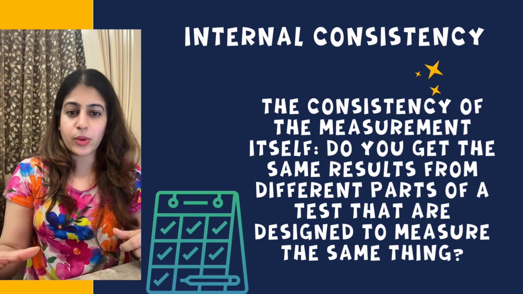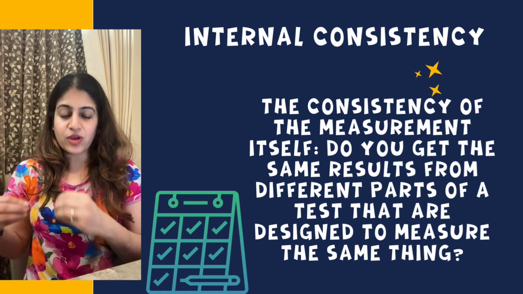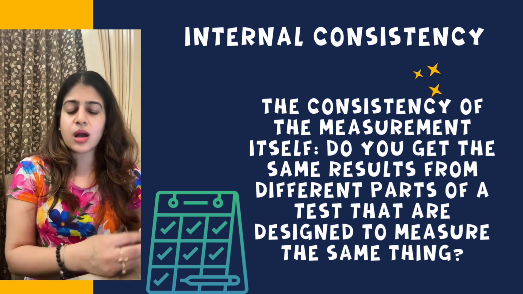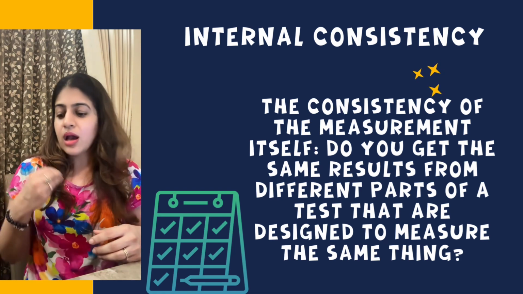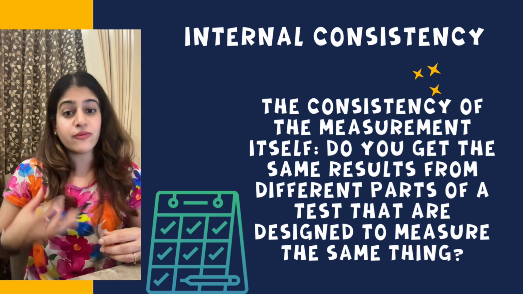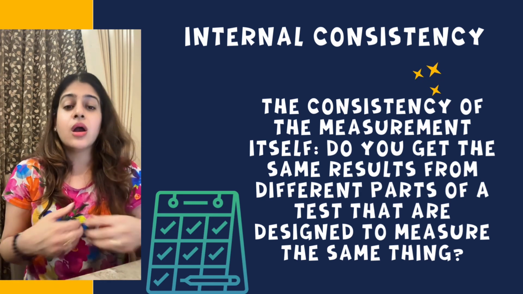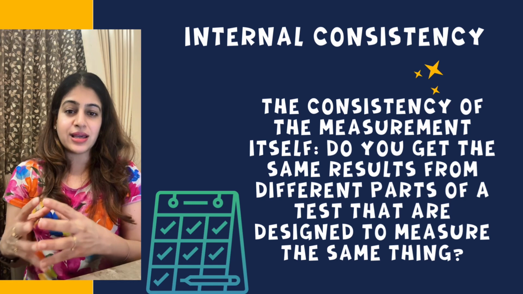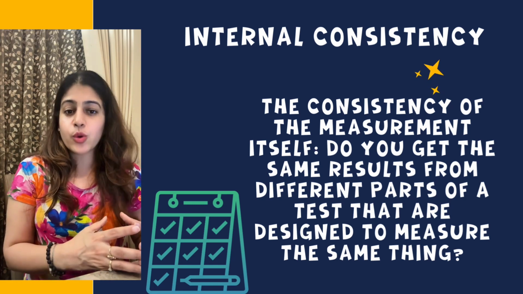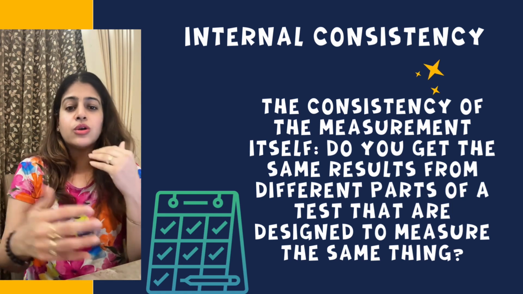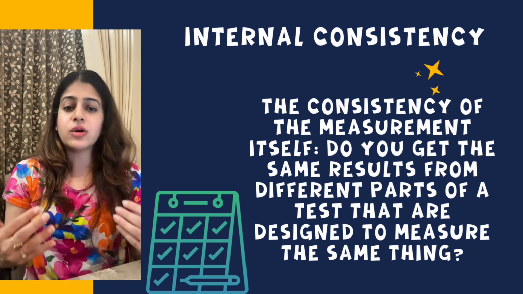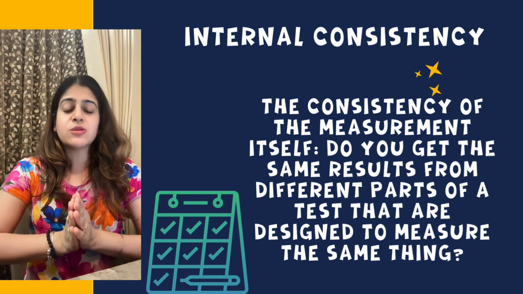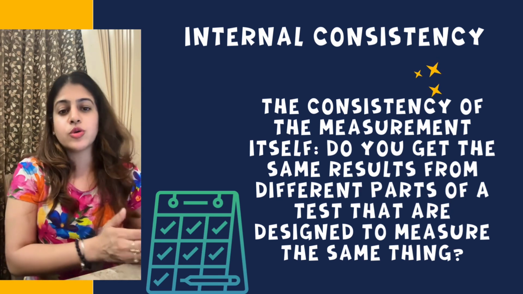So I do the first 10 questions and the score says that I am very introvert. Then I do questions 11 to 20, the next 10 questions, and the answers say that I am very extrovert. Now there is no internal consistency. Half of my questionnaire is saying that I am very introvert, and half is saying I am very extrovert. How is it even possible? It is not possible. Whatever one half of the questionnaire is saying, the next half should also be saying the same, or different items should bring in a similar result. So even if you split the questionnaire into 2 to 3 parts, the scores should be the same or quite similar.